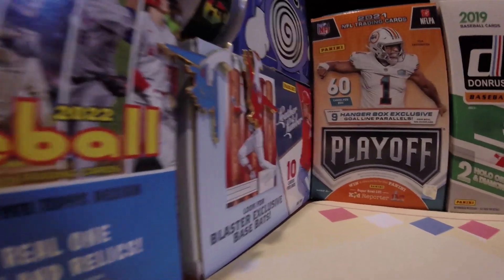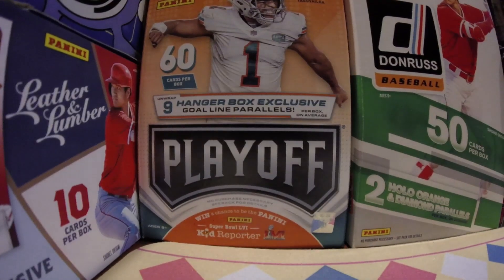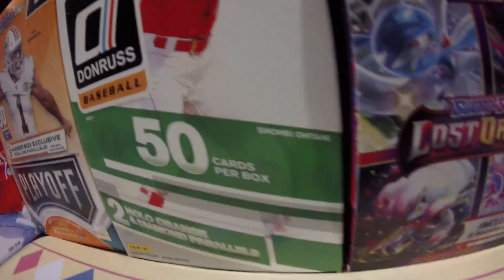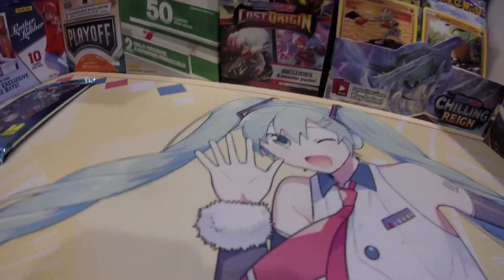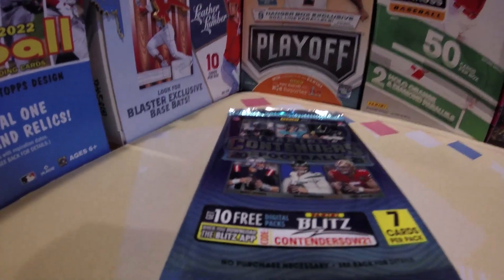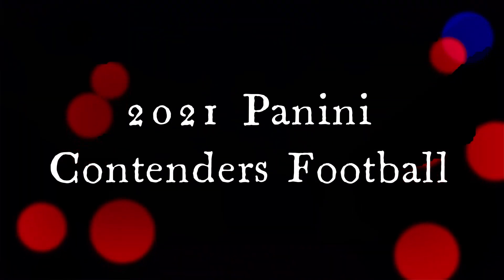A loop at the top of the largest roller coaster may just serve as the loudest crescendo, similar to the climax note of the brass, woodwind, and percussion section put together, leading and leaving the entire ensemble on the floor only to return to a standing ovation. Today, it's 2021 Panini Contenders Football on the Greatest Cards of All Time.